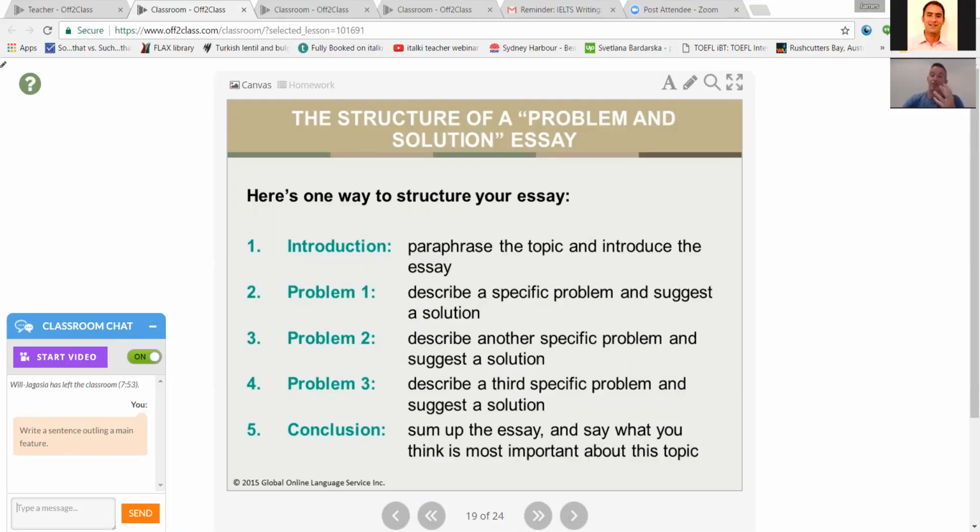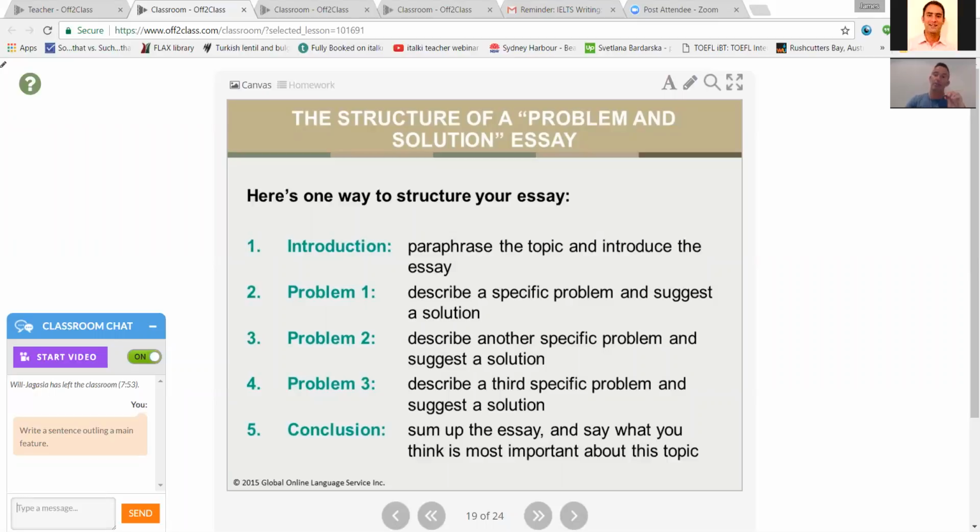Although people feel as though they're stating it again, that's exactly what they're doing. It does actually help the students to think about whether they understand the topic they're about to write about, and that they are imparting that knowledge to the examiner. So then they're going to describe the specific problem, and the other thing is suggesting solutions. This is sometimes where students come a little bit unstuck because it's a confidence issue. Again, the examiners aren't going to go out and test those solutions. They're just looking at the student's English and their ability to answer the question.